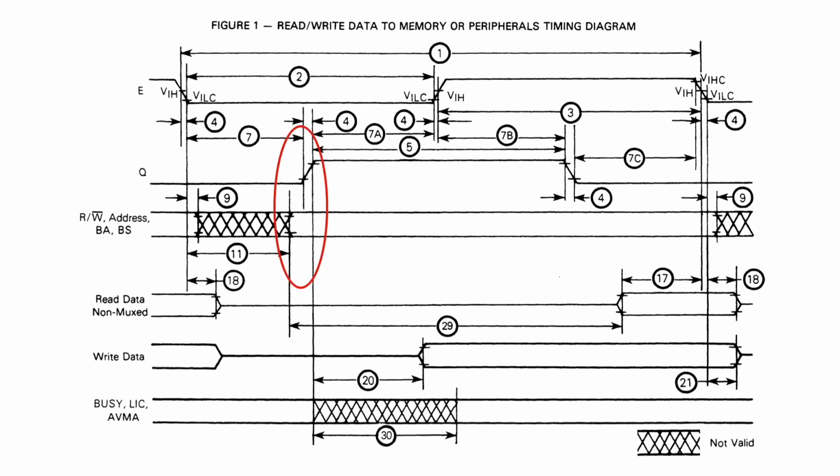So as I discussed in the clock generator installment, the information required to perform address decoding is guaranteed to be valid on the rising edge of the Q clock. I described it that way because Q is the signal that you're going to use if you need to latch the address for some reason. But the address bus and the other related signals are actually valid just a little bit before Q goes high. So the upshot of this is that if you're not latching the address and just using combinatorial logic, you get a little bit of a head start.